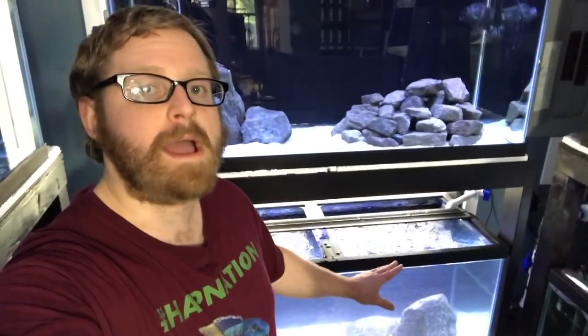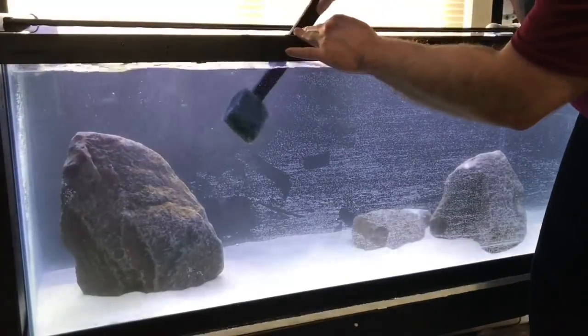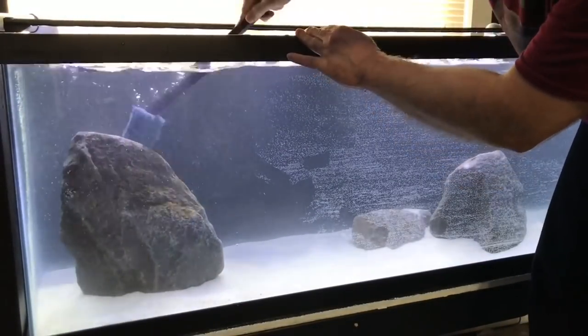All right, so we got everything all put in there, the rock, the sand, the power head, and all that. So I'm gonna let it run for a while just to push around the water, and then I'm going to get the bubbles off and all that good stuff. We're getting there, guys, we're getting there. Now getting all the bubbles off.